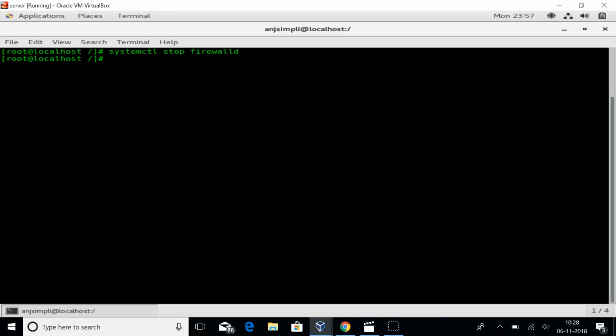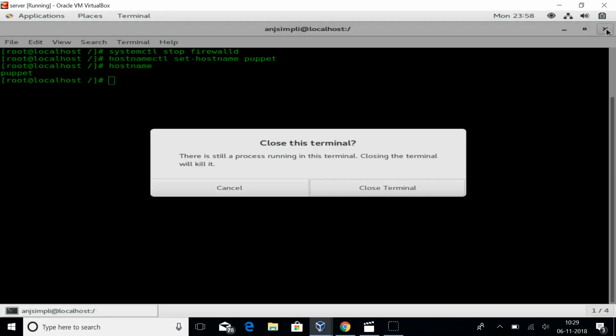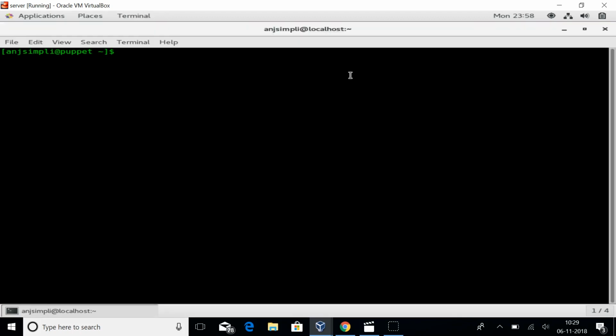Next thing that we do is we'll change the host name of our server system. While using the Puppet tool, it's always advisable that you name your server's host as Puppet. This is because the Puppet tool identifies the host name Puppet by default as the host name for the master or the server system. Let's just check if the host name is changed successfully. Yep, so that's done. As you see, still localhost is appearing as the host name. So just close your terminal and start it again. And you see here, the host name has been changed to Puppet.